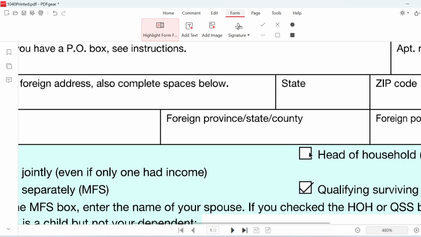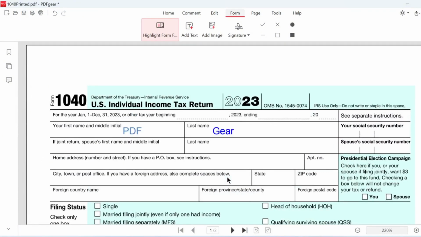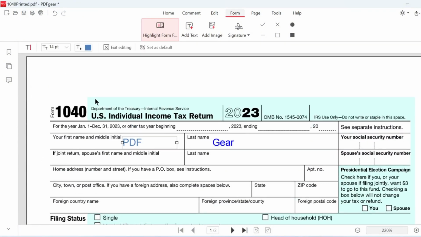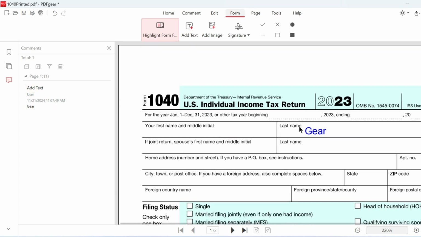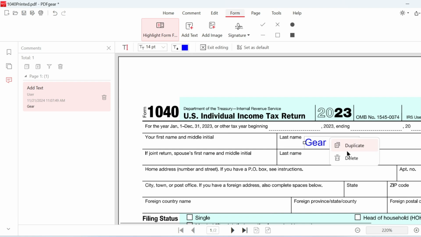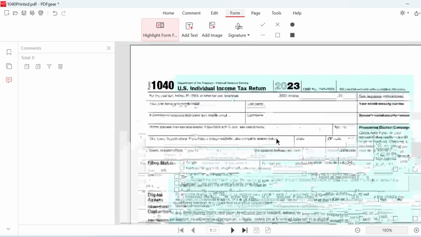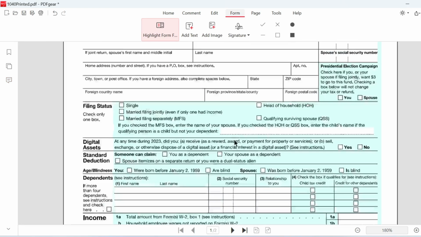If you make a mistake, select the symbol and press delete. You can also right-click the symbol to delete it. To ensure accuracy, use the annotation panel to manage annotations. Select an annotation and click the delete button. Annotations selected in the panel are also selected in the PDF. That's how to fill and manage content in PDF forms.